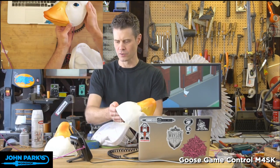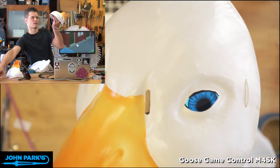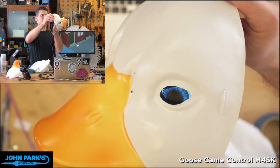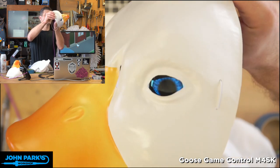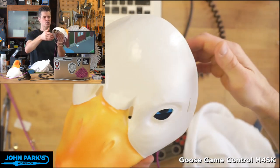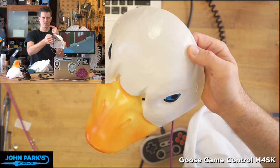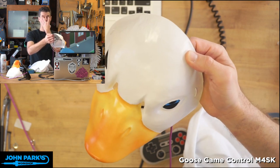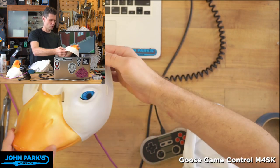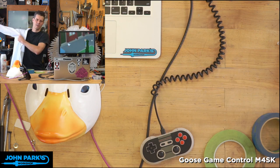mask eyes. So if you look, let me go back to the main view as the overhead. We have these really nice, creepy eyes. And actually, another little bonus thing that I found out is, if you place the eyes in upside down and don't use rotation code, you get angrier, more suspicious looking eyes. Just the shapes of the eyelids in their natural state and the fact that the lower lids are moving a little more frequently makes it look kind of a little more scary and like a dirty, hairy type of goose. That's at least how I view it.